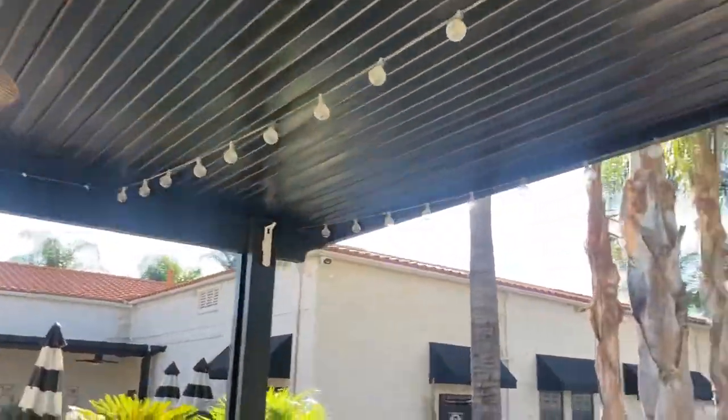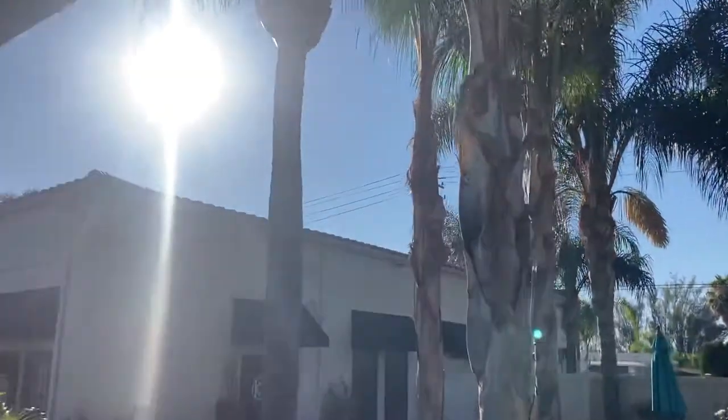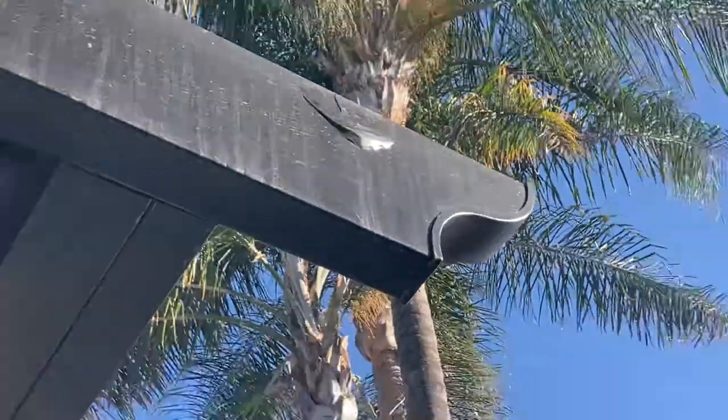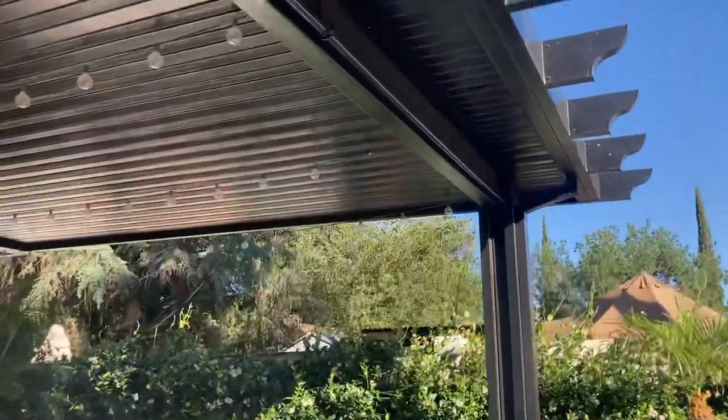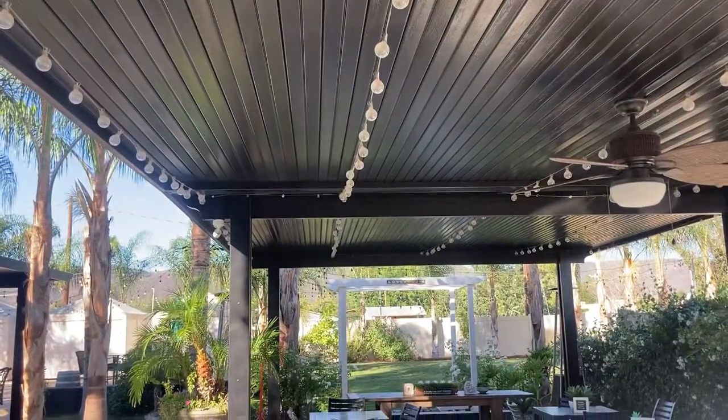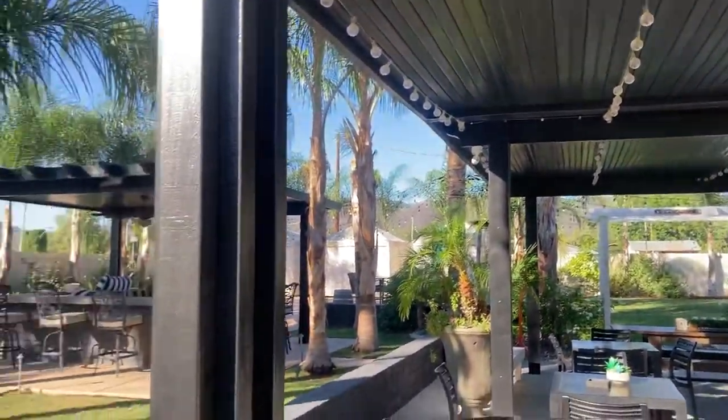It'll peel — I'll show you there was a spot. It's kind of like you could just spot-check it every once in a while. This peeled right here, but it's always getting sun throughout the day, so if they went and just scratched it off they could just paint it again. I don't think voiding the paint warranty is a big deal because if you scratch it you just paint it again.